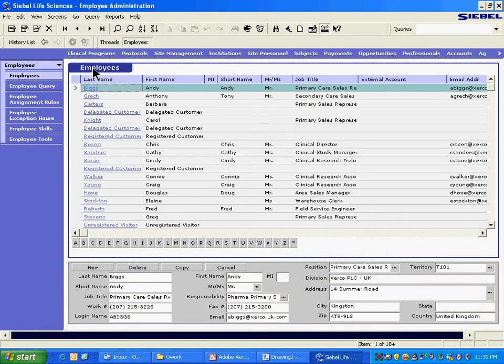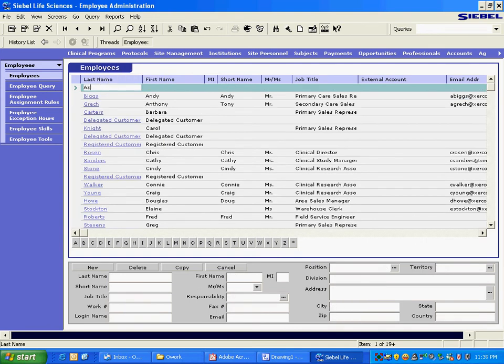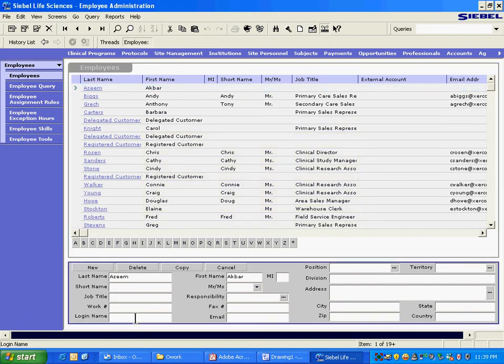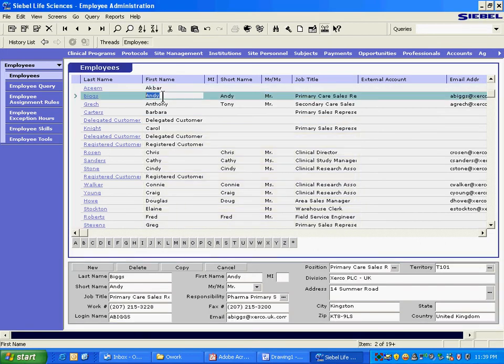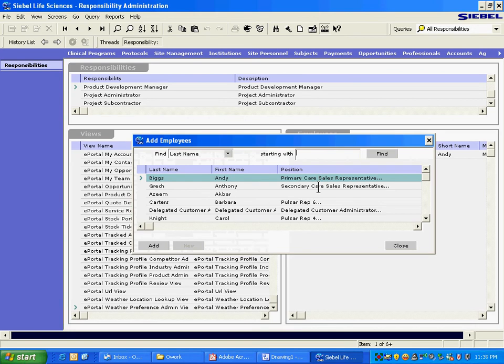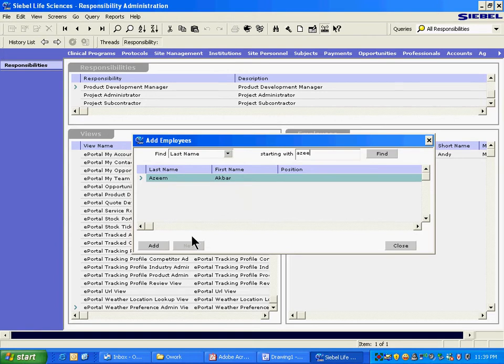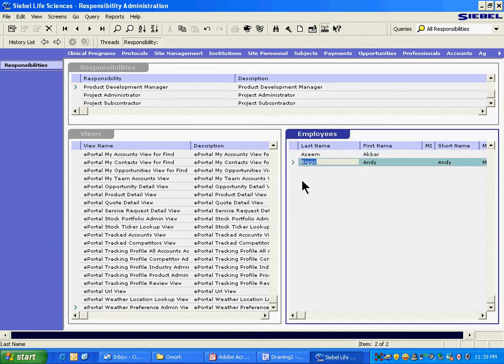Create a new record. I don't remember the name. Azim Akbar, right? Whatever, I create his record. Oh, the login name is required for me. Okay, I create his record, then go back to this screen, come here, and it's the third one. All right, Mr. Azim, please use the application. I have given you all the employee views. Otherwise, I would have taken half an hour to enter all these views, right?